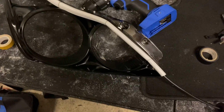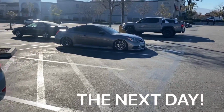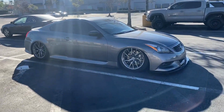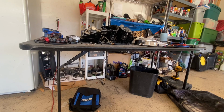All right, so here is the finished job after painting and mounting it up. You can kind of see the black wires from the retrofit source right here. So I'm going to go and get fishing line in the morning to actually clear that up. Back this morning, had to run to the store to get more fishing line, but sheesh, look at that. Looking mighty fine in the morning. Super clean. All right, you guys, so we're back at it again.